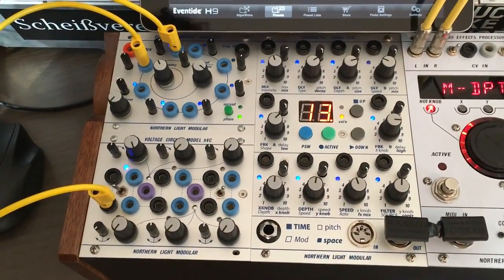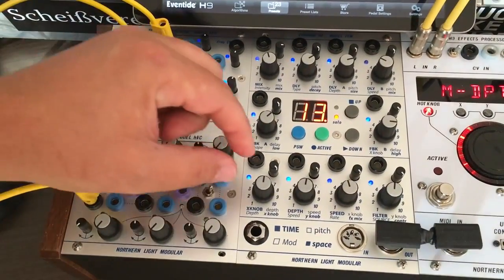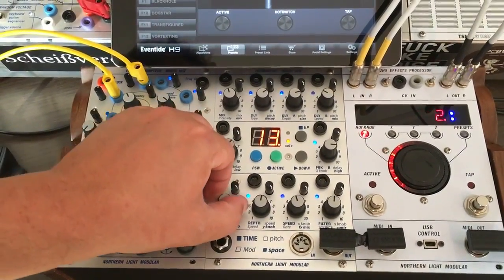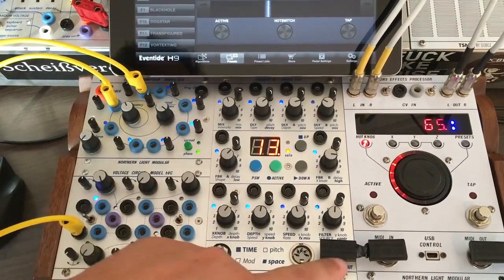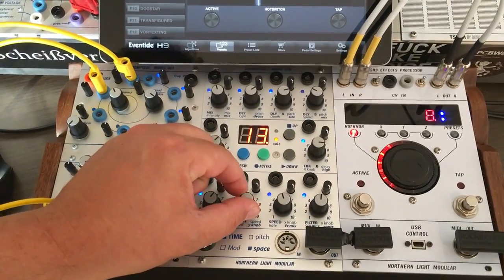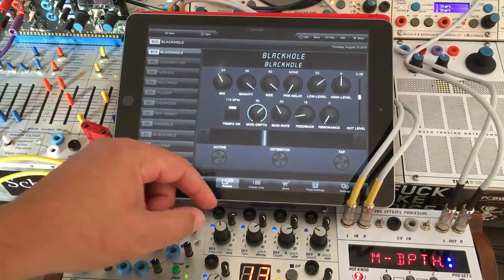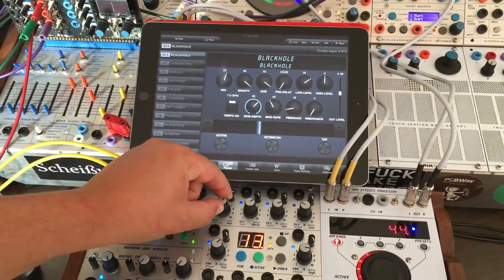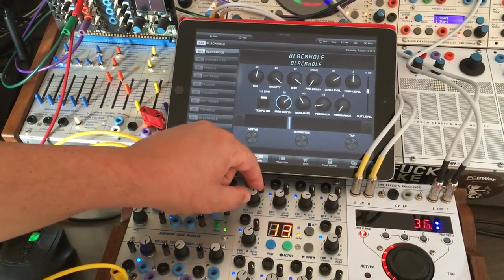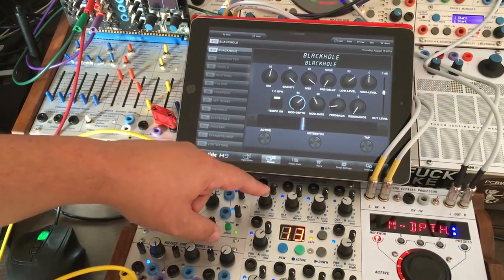What it basically is, is a 10-channel CV to MIDI translator. Right now, when I manipulate one of the pots and we have a MIDI connection going to the pedal, one of the parameters is being manipulated. You can also follow along if you have a Bluetooth connection, and you can use your iPad, iPhone, or Android to monitor what you're doing here. Okay, I will just play around a little bit with this and show you how that works.